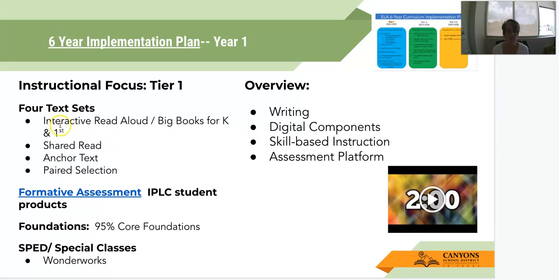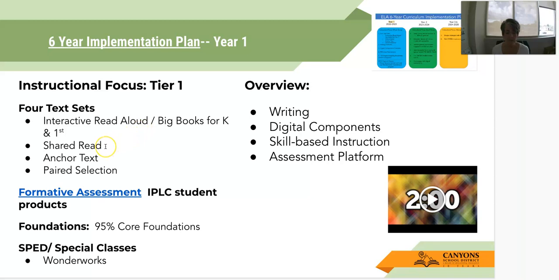The first one is called the Interactive Read Aloud, which is also called a big book for kinder and first grade. Here you're demonstrating and talking about the I do portion of your week, showing what it is that you're looking for in the skill. You're introducing the skill, but you're doing all of the work and all of the talking. Because of that, it's the I do portion.